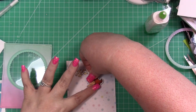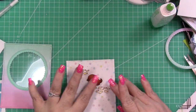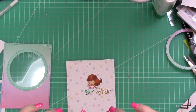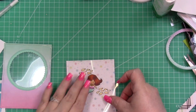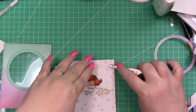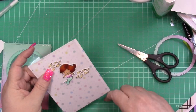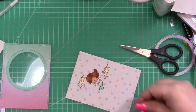Here you see me adhering the pieces. This was a really quick and simple card, one that you can make really easily. I'm making this one as basically a birthday card, but you can use any sentiment you want. So this is one way you can do this — adhering a piece of acetate to the front of the panel — but another way would be to adhere the acetate directly to the back of the shaker. I'm not sure why I didn't do that, because that's how I normally do this.